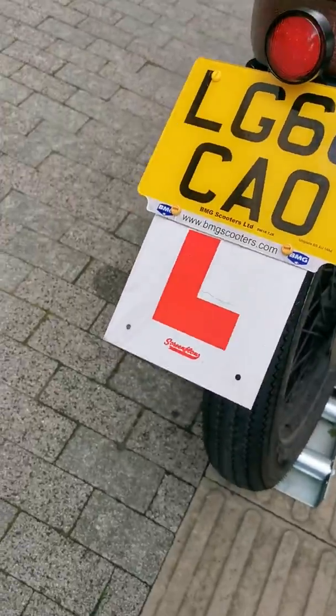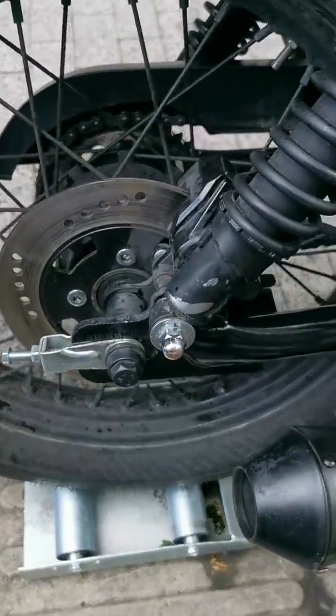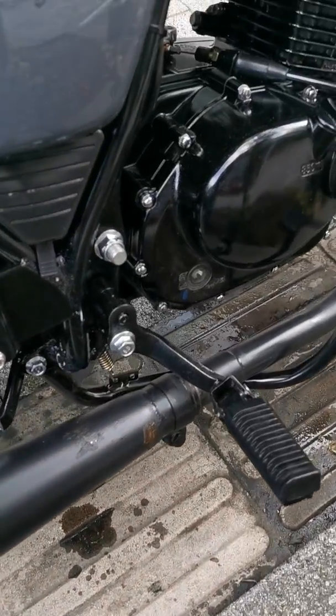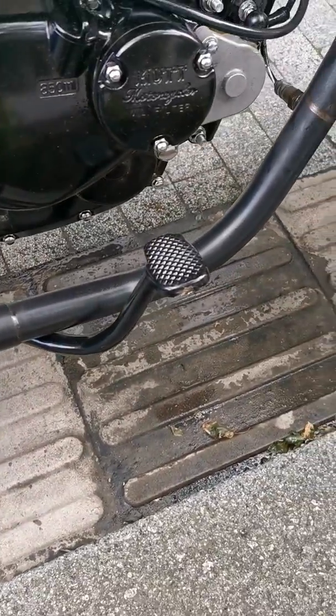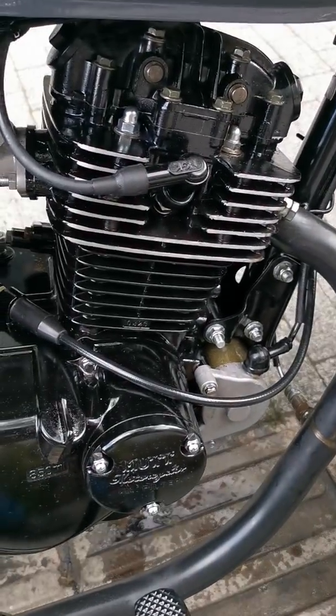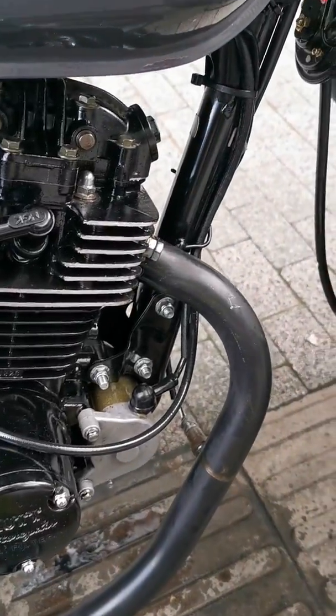Number plate. Well, I didn't do the L plate. I just did the number plate. Can't be bothered with the L plate. Look at that. Exhaust, look. Looking black, resembling black. Yeah, check that. Look at that. It's like white before, isn't it? I still got that ACF50 on it. I dried it a bit, but I'm going to let it air dry, as people say.